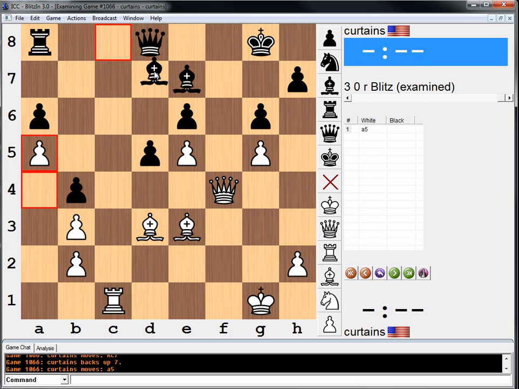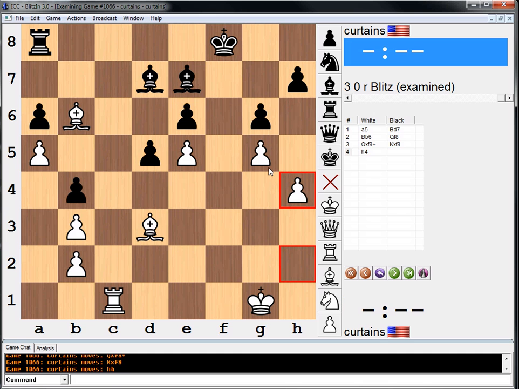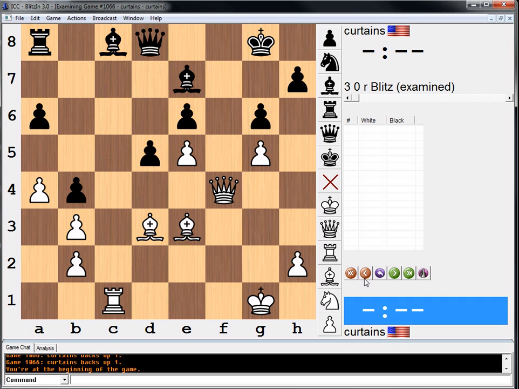Let's look at this one more time. All right, I'll start with... let's go h4 maybe. The only thing I have to worry about is bishop b5, but then we take and we have this passed pawn. So you know what? I'm just going to go a5. I don't really know. That's my answer. Let's see what the book says is the answer.